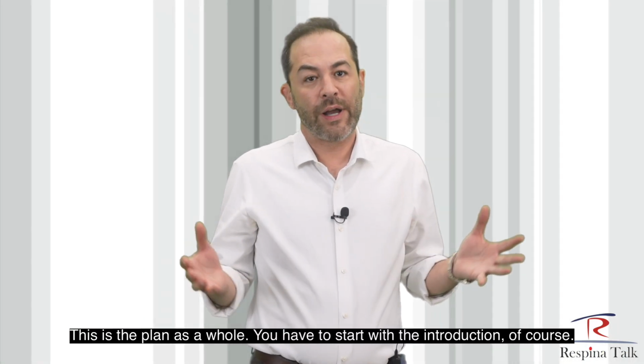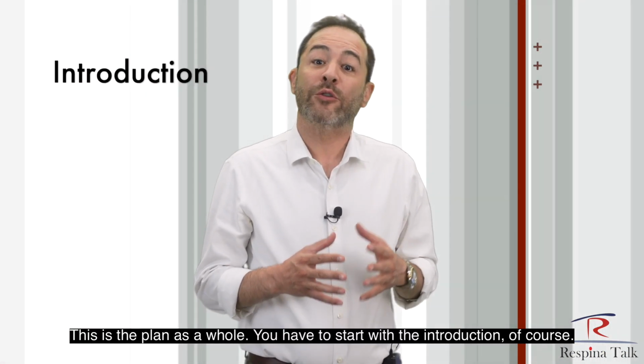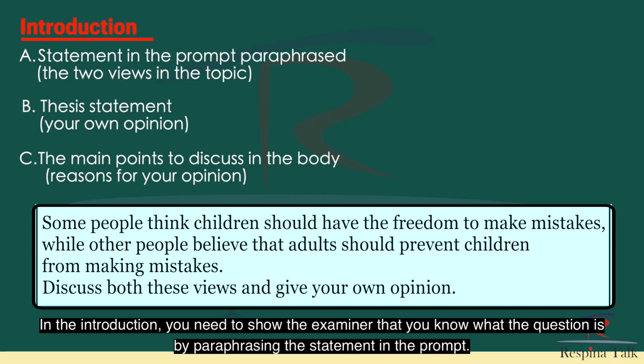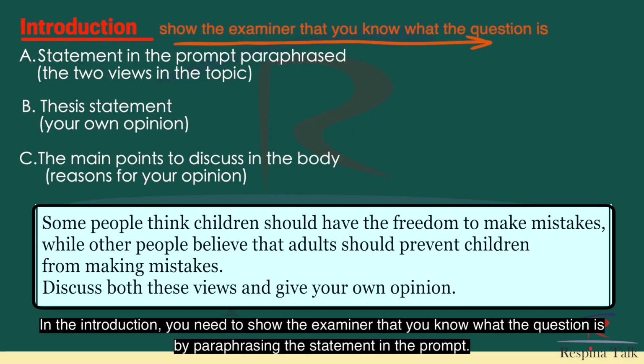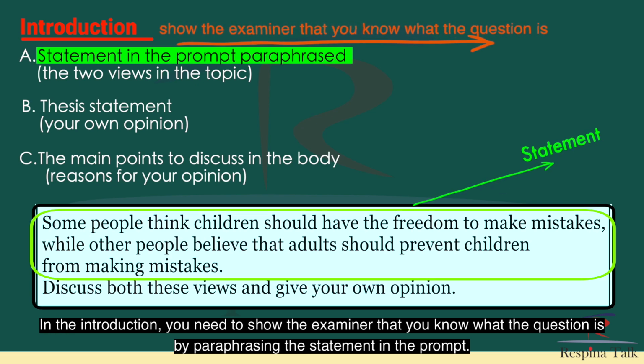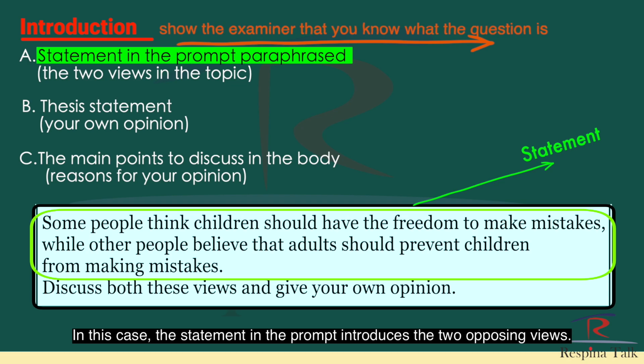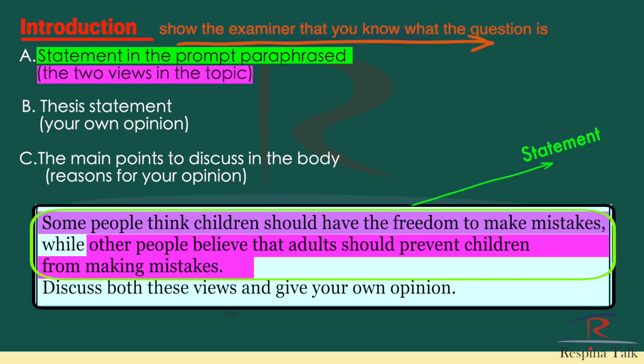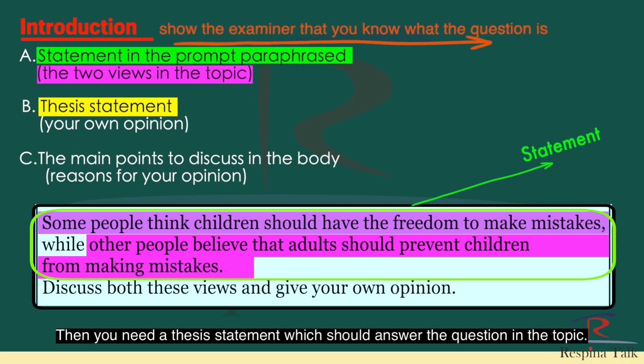This is the plan as a whole. You have to start with the introduction, of course. In the introduction, you need to show the examiner that you know what the question is by paraphrasing the statement in the prompt. In this case, the statement in the prompt introduces the two opposing views.